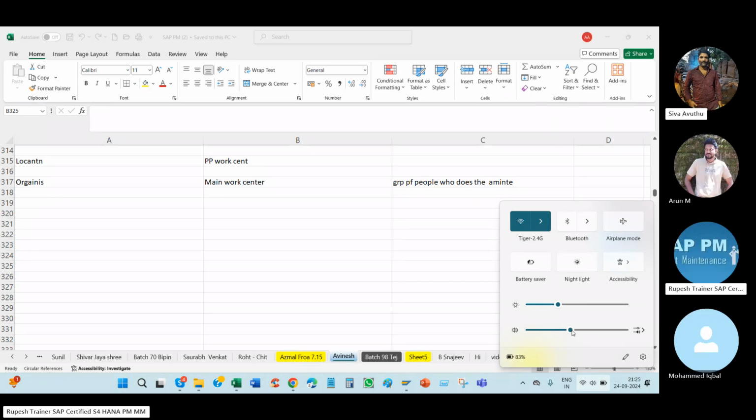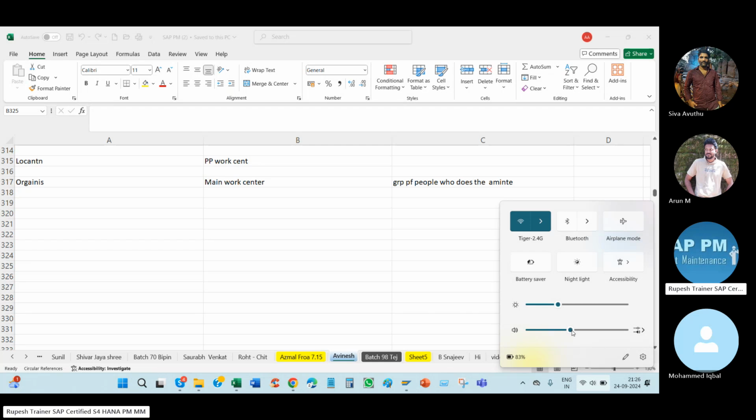The order should not get released by status management. In the equipment, create a status. We had discussed status management, right? If you are doing a chemical activity, put the status manually. And if you create an order with that status, it should not allow you to create the order. Very simple. That is the use of status management, blocking maintenance with respect to some activity. At this stage it should not do this, it should not do that.